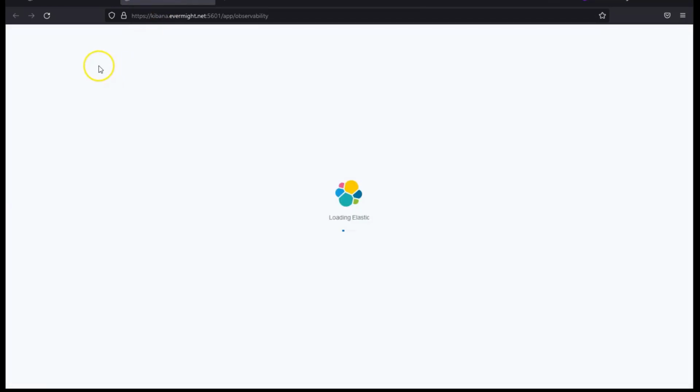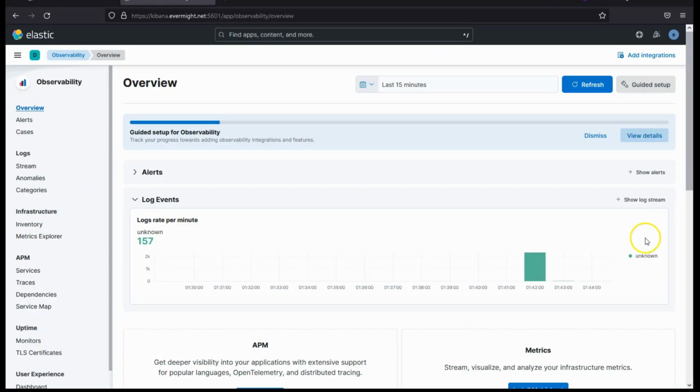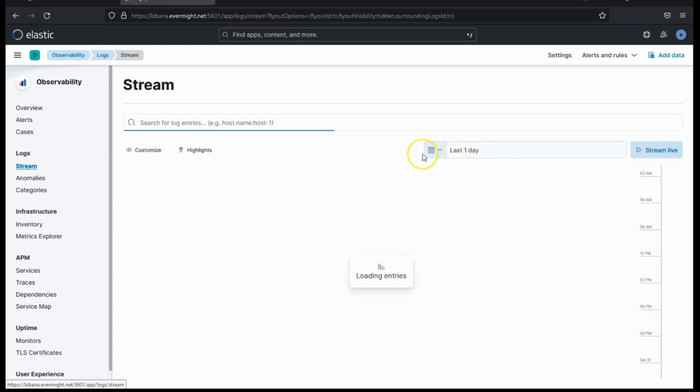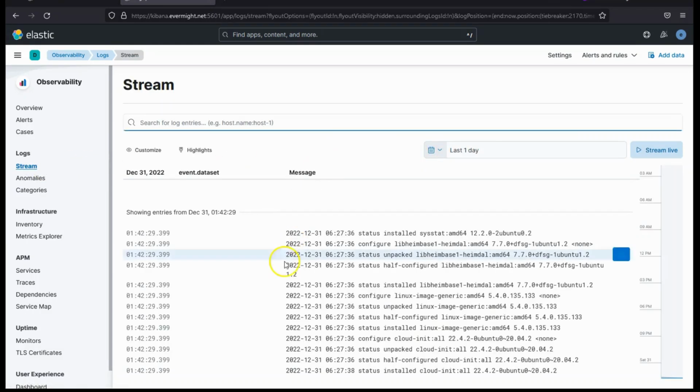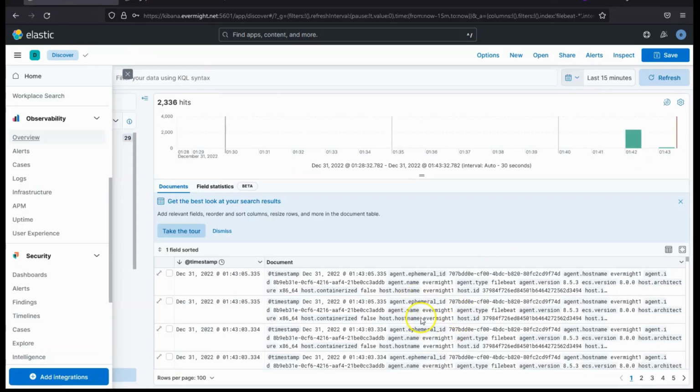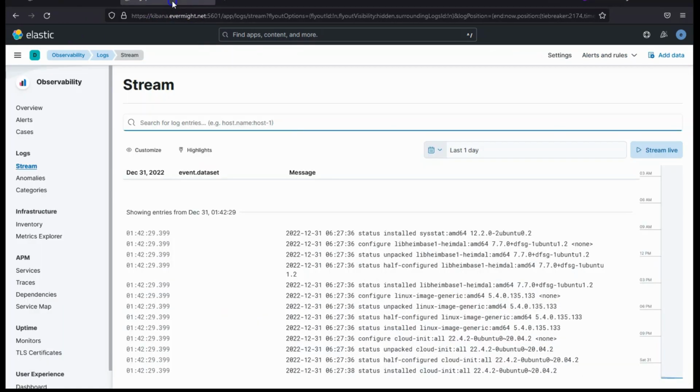And in this section, we will see a widget here for log events. I can click on show log stream here, or I can go to log stream over here. And I can see the similar information. So this stuff here is basically parsed entries from log files that show up here. Same with this Discover tab.